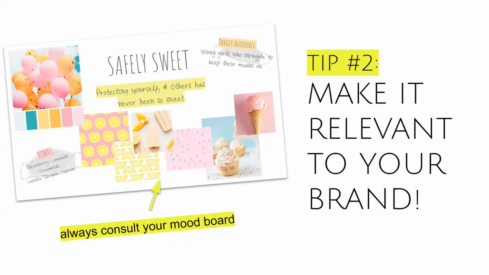So this is what I came up with for my mood board. And if this is what I'm doing, then I'm obviously not going to all of a sudden have a red logo or a dark green logo. I'm obviously not going to just make something super formal because this is for kids and it's soft and it's sweet. And so those are the kinds of things that I'm looking for when I'm designing my logo. Make sure it's relevant, always referenced.